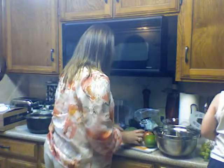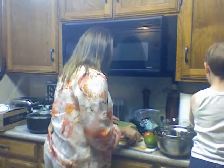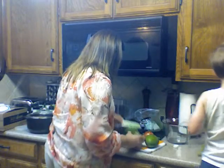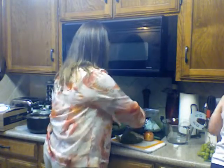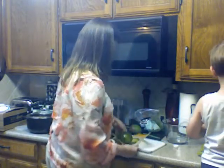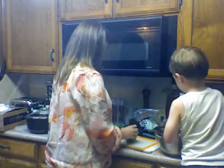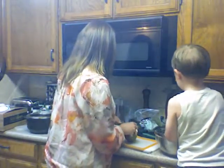I'm gonna cut away the ooey part and see if this is just one bad mango or if it just has a bad spot. Yeah, I'm gonna toss this whole thing. I want that one right there. Oh, I wanted it right here because I need it. Okay. We can share. Great idea. Alright, I'm going to peel this mango. Actually, I'm going to bring the trash can right over.